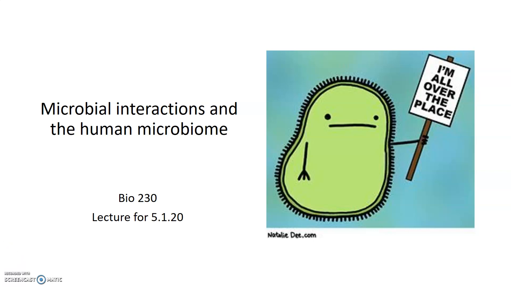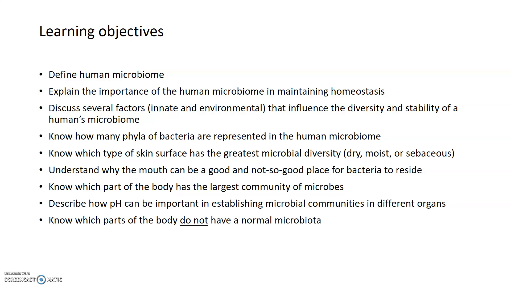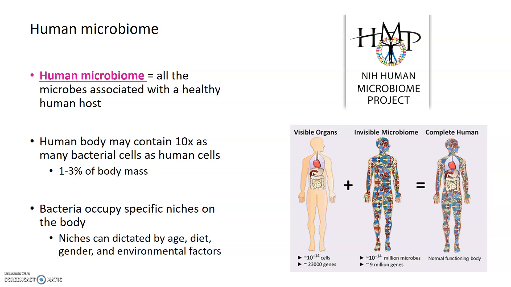This is the second half of a lecture on microbial interactions and the human microbiome, focusing specifically on what the human microbiome is, why it's important, how it's established, as well as the diversity of microbiota in different parts of the body. The human microbiome is defined as all of the microbes — all of the bacteria, fungi, and archaea — that are associated with a healthy human host. The human body at any one time can contain 10 times as many bacterial cells as it does human cells, and the microbiome, while invisible to the naked eye, is integral to human survival and makes up a huge portion of our body mass.